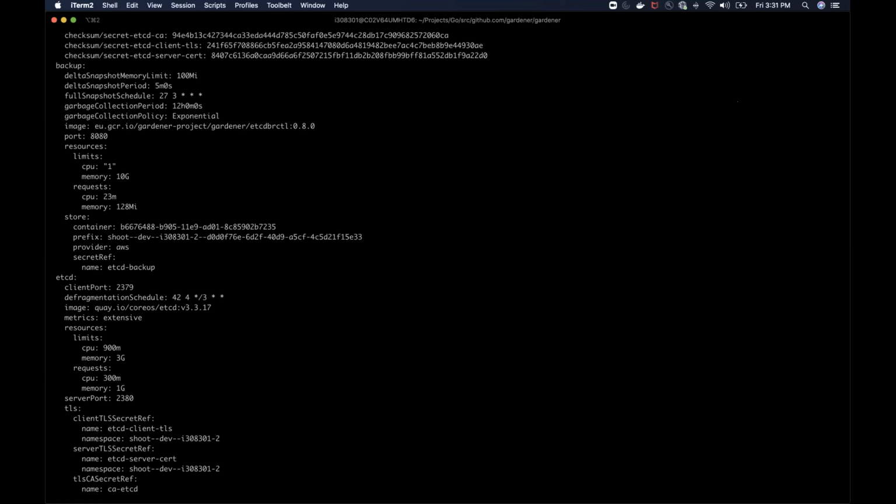Restoration is tricky because here we assume that the volume is shared by the backup sidecar as well as Etcd. In the other case, the backup sidecar has not mounted the volume that Etcd would eventually be using for restoring. So that part's a bit tricky, but it can be worked on.